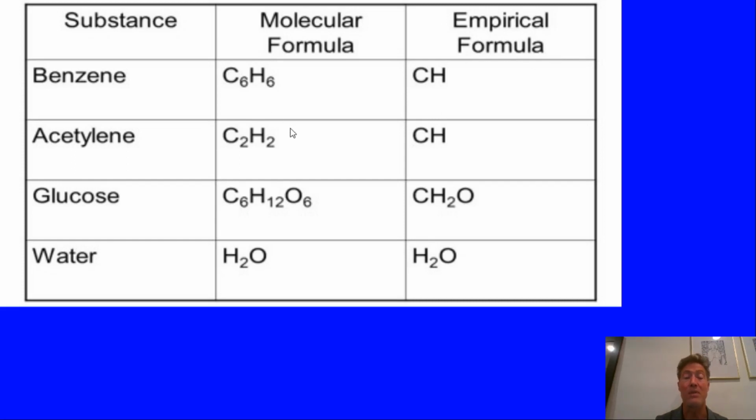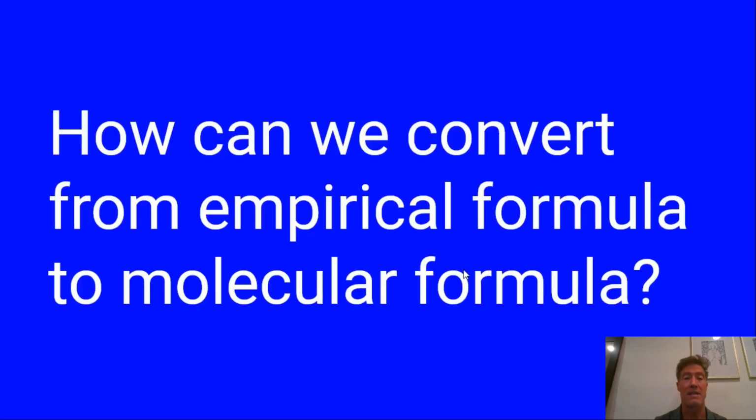They're very different molecules. So empirical formula gives you something, it gives you the simplest ratio, but it doesn't give you the molecular formula without an extra piece of information. And we're going to see that that extra piece of information is molar mass. Here's glucose, the actual formula. Here's the empirical formula. Water, we saw that that's the same on both.